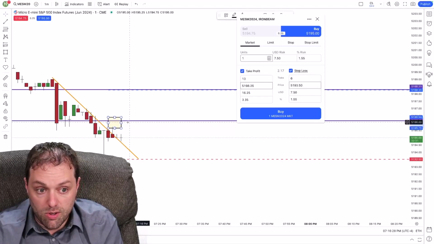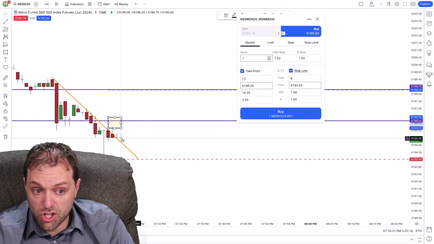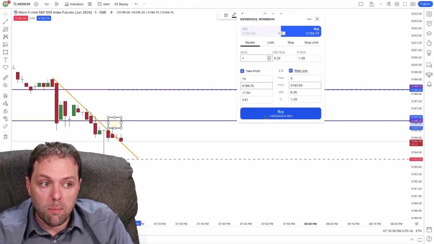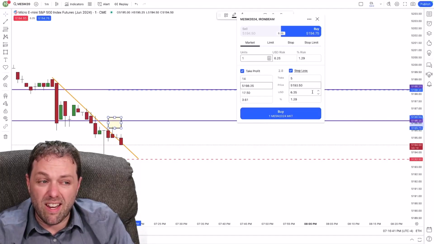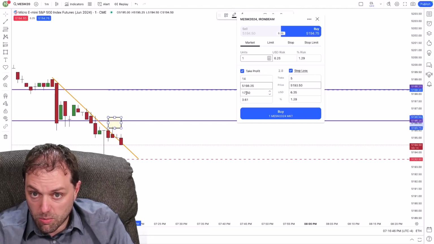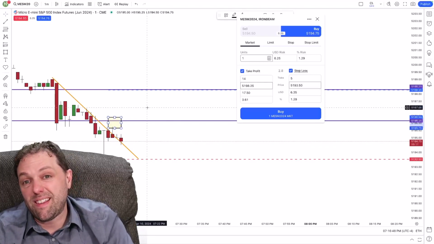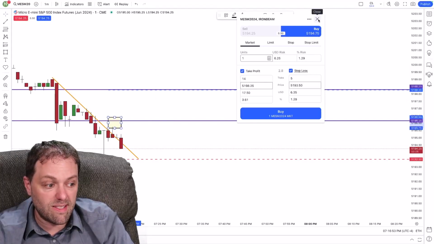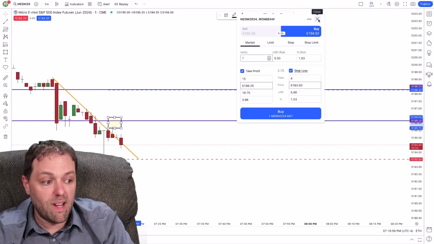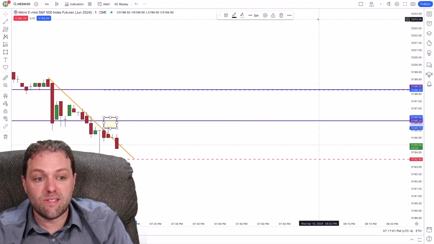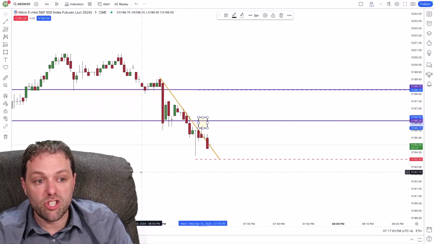And if the market price does show signs that the bulls are going to be bringing up the price to a higher level, then I have no problem hitting this button, having a lot less risk, and having a good amount of reward potential. And if it doesn't, I just exit out of the box. So let's see what happens. We have 7 more seconds. And as you see, it didn't take. So I'm going to exit out of this, and I'm just going to wait for this condition to set up.